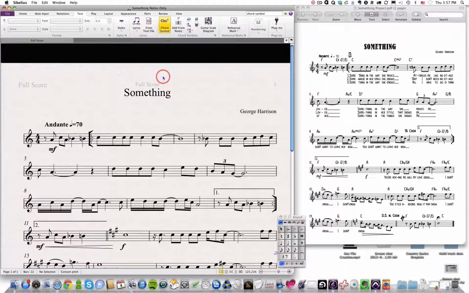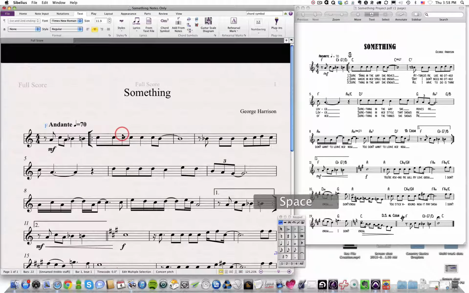So as soon as we do that, it has loaded our pointer, and we can click where we want the first chord to go. So we'll click right there, and then there's a number of different ways we can enter this information. We can just type it in, so F, and then the way that we get to the next note that we need to add a chord symbol for is by just hitting the space bar.